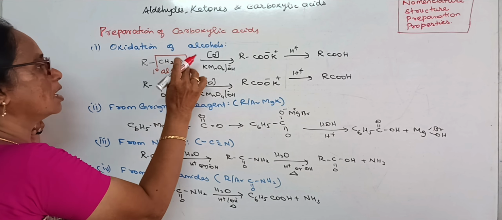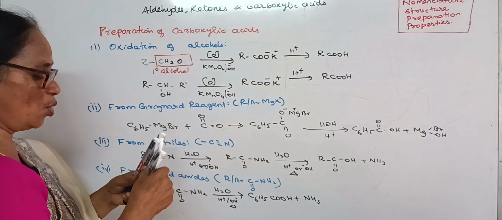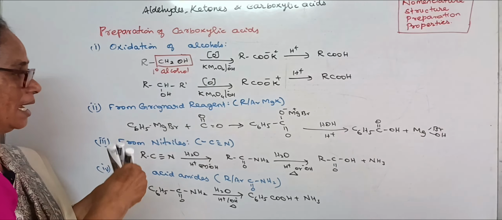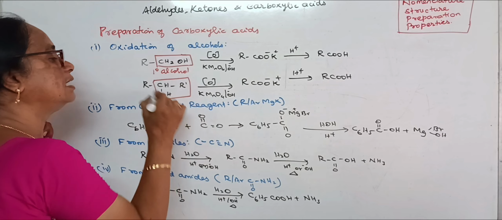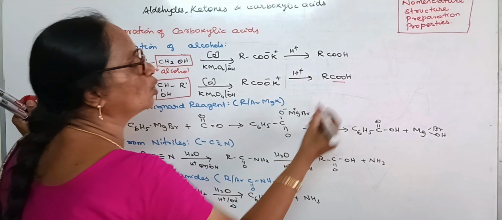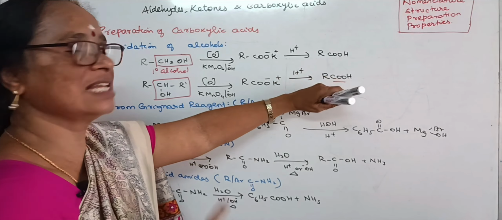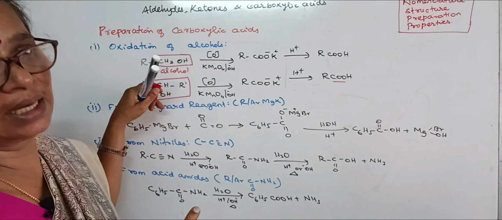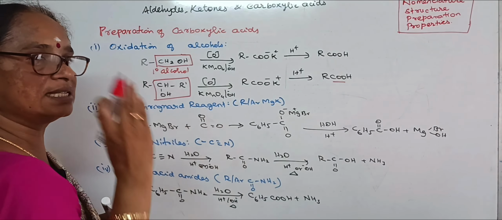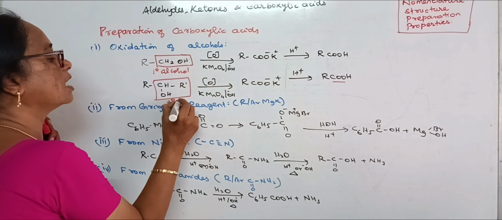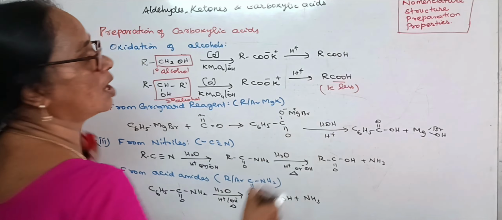Always the primary alcohol group undergoes oxidation to form carboxylic acid, that is, the COOH will be formed. At the same time, when secondary alcohol undergoes oxidation, this CHOH R group will be converted into COOH. From the secondary alcohol to carboxylic acid, the number of carbon atoms will always be lesser by 1 unit compared to the parent alcohol. So primary alcohol gives carboxylic acid which retains the same number of carbons, but secondary alcohol gives carboxylic acid with 1 carbon less.